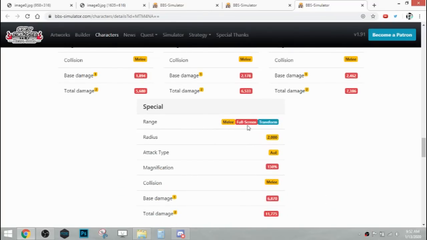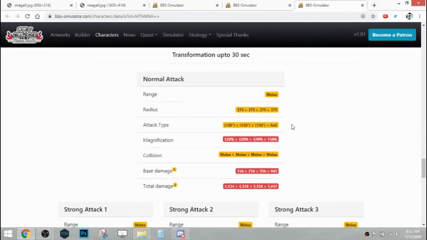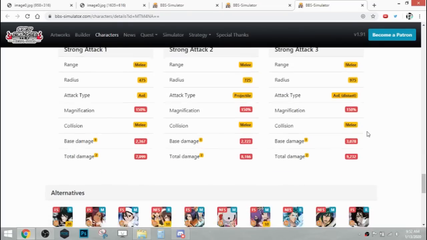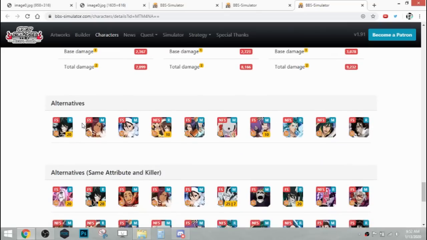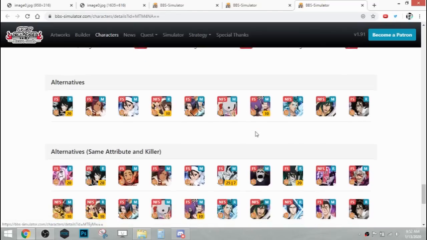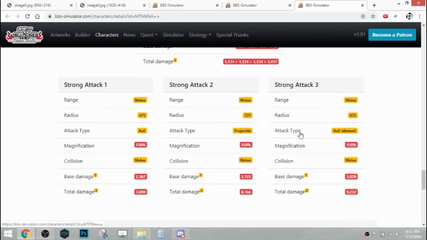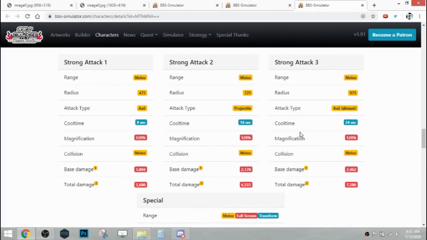And then his special, again, full screen transform. And you can see increased mags across the board. So he's just going to do more damage once he's transformed. A lot of alternative Soul Reaper killers, Soul Reaper affiliated Soul Reaper killers. There are definitely a lot of choices for Soul Reaper killer, but I think this Ichigo is pretty damn solid.